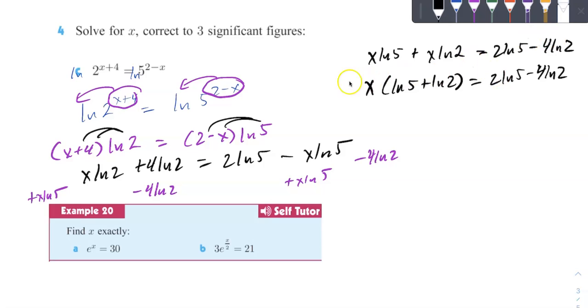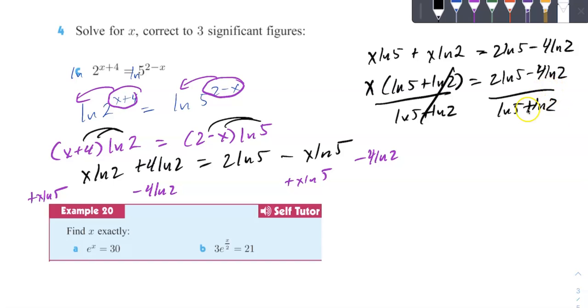Okay, let's see, times this part, right? This is an ugly one. It's ugly when there's an x on both sides. So we had to do all this. We took the natural log of both sides, we moved this to the front, we simplified, we put all the x's on one side, and then we factored out an x. So what do we do next? Well, I have an x by myself. Just divide by this guy. And there you go. x equals this mess.